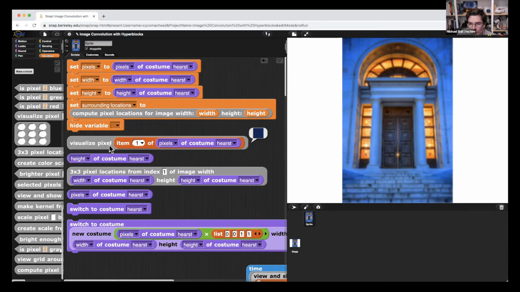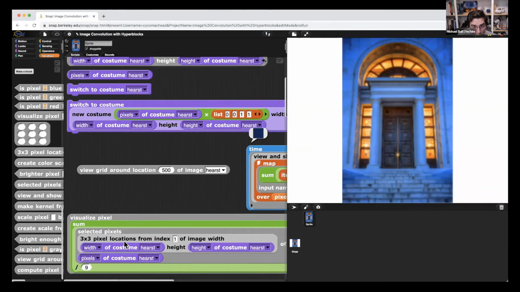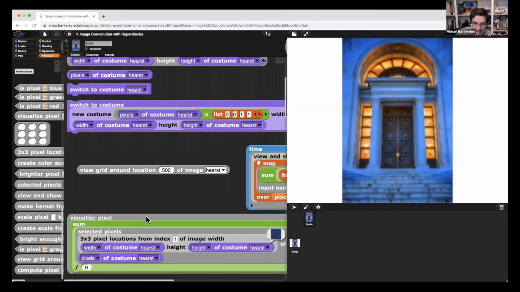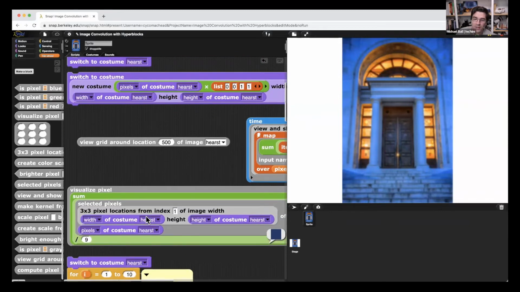A pixel in Snap we can nicely visualize as just one location in an image. And what's pretty cool is that when we work on manipulating images, we work on these things in 3x3 blocks. One of the things that blurring is, there are a bunch of different ways you can do this, but you basically take this grid of pixels, take all those values and smash them back down into one value. That's like an average blur, where each pixel is an average of the other pixels. With hyperblocks, we can do this really easily in Snap, where we start selecting images, selecting locations of lists that represent pixels in an image.